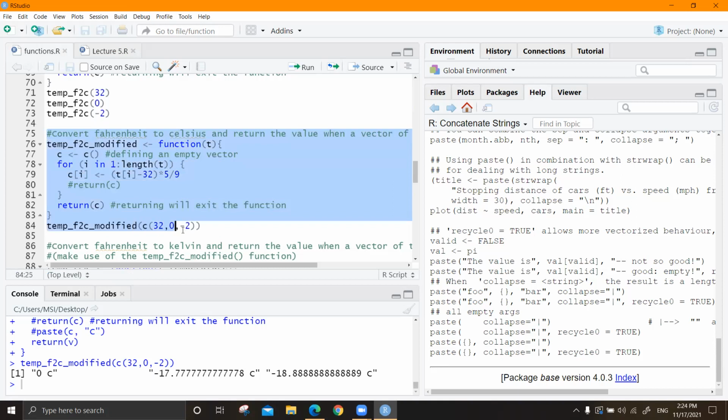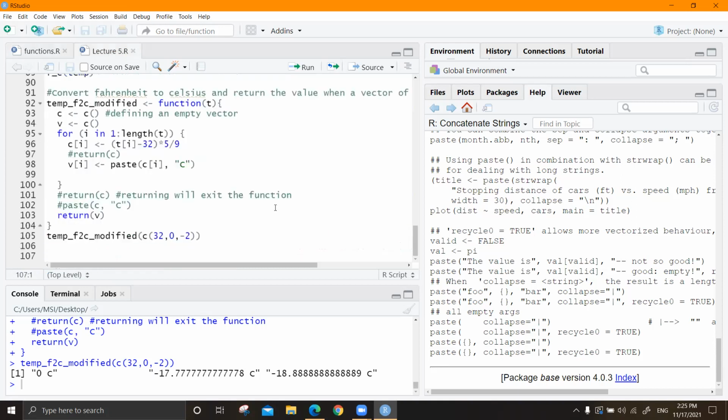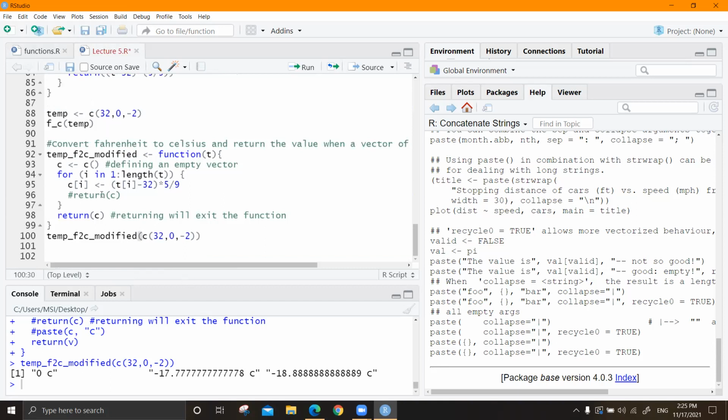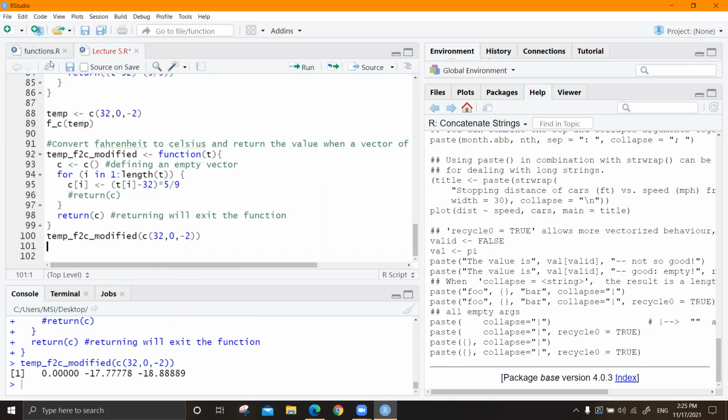Just because I'm making use of this, I'll keep this one without the paste statement here. Okay. And you can round these off, like if you want it to 2 decimal places, you can use round, right? I'll teach you that as well here.